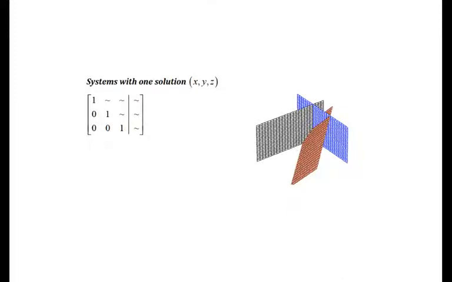We're going to take a look at some of the special cases in three variable systems of equations. The normal case, which is where we're able to get the matrix into a perfect row echelon form, has one solution, and that one solution can be thought of as the intersection of three planes.